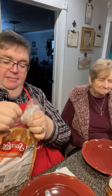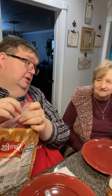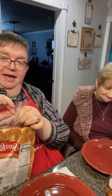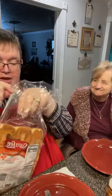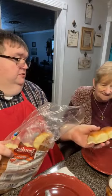Remember we talked about this, a semi-homemade shortcut? Now, Mama could have got up early this morning. No, she couldn't. Made rolls, let them rise, let them bake, or just stop by the store and grab these delicious ones. Mama will let you peel yours off.